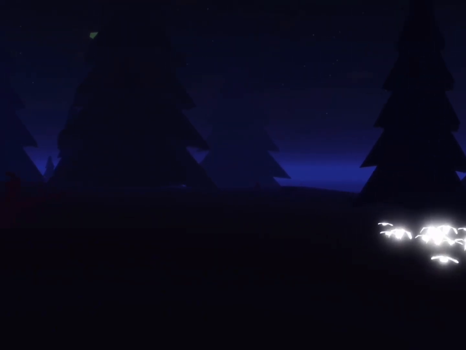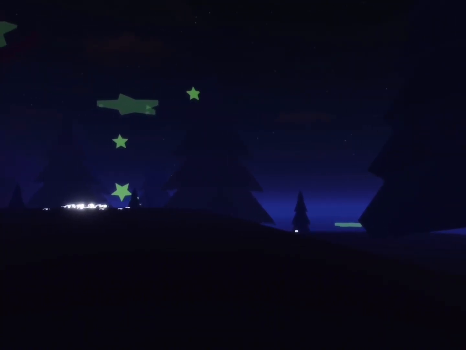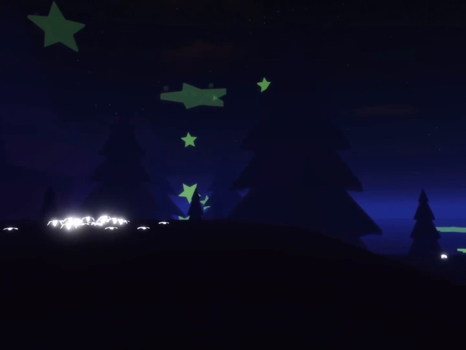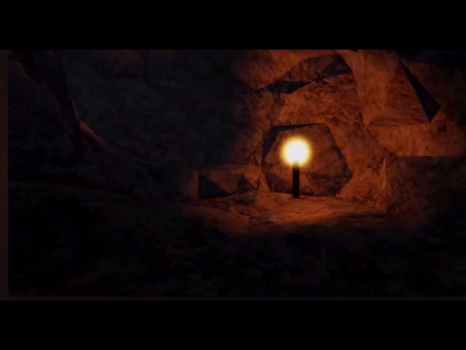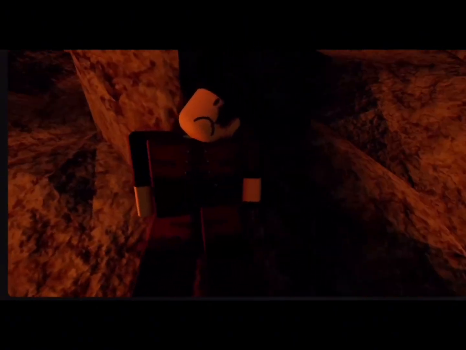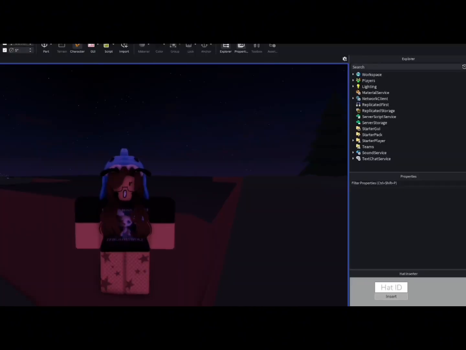Last on my list for creating atmosphere would be how you make your character look at the game. Depending if it's first person or if you just can't zoom out that much, it can make them feel more immersed, obviously. Camera bobbing. I don't know if you saw the last video where I talked about if Roblox can teach me philosophy or not, but we played a game called Life's Purpose. And in it, they build tension by making you walk painfully slow throughout such a small cave. And then once you're out, you get to go back to normal walking speed. Not sprinting, but just walking.